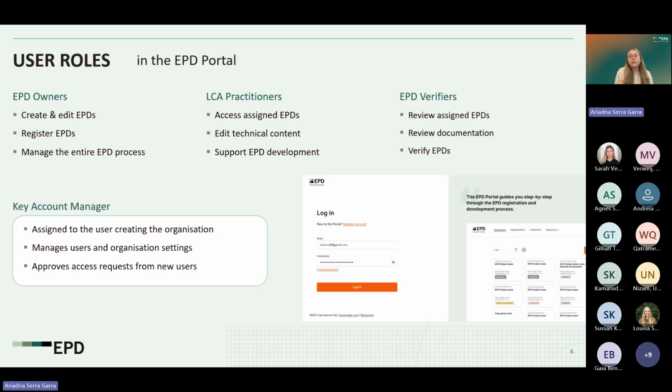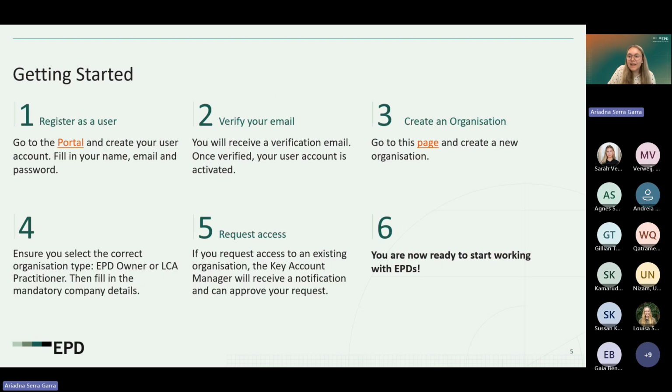And I would also like to introduce this role, which is the key account manager. So basically, the key account manager is the person that is creating the organization in the system and can manage all the accesses, can approve requests and such in the system. I'm going to show you how this role is assigned and how it can be reassigned to another person. So let's start. Now I'm going to show how to create a user in the system.